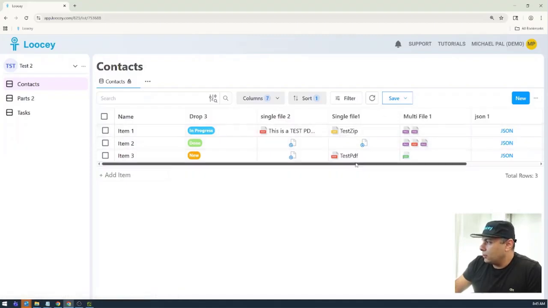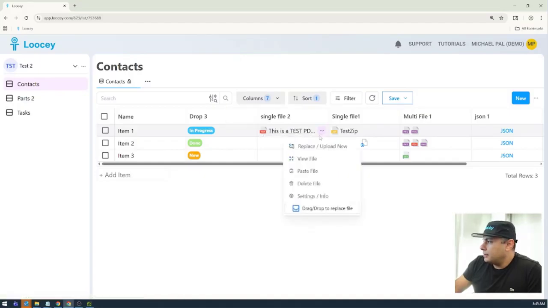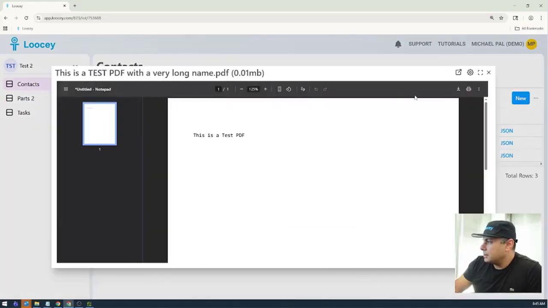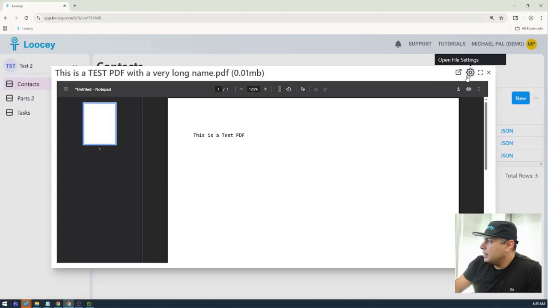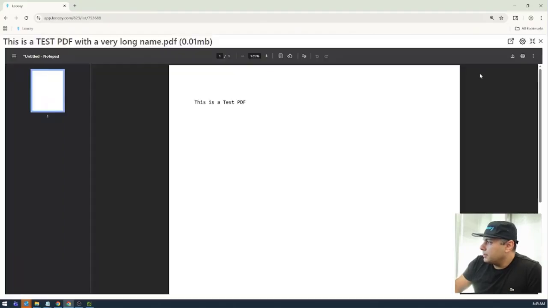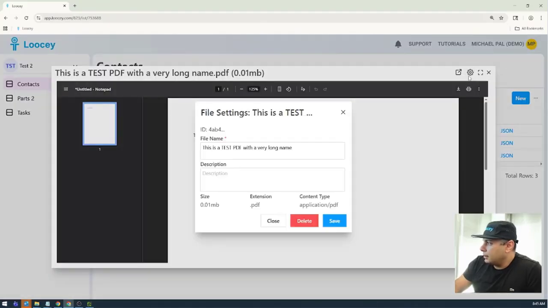It's actually a lot more handy on the multi-file cell. I'll show you in a second. But for a single cell, it shows the type of the file, and then you can view file. By the way, view file still opens the file viewer. That's good. Now, if you want to download or open a new tab, you can still click on this. It's going to open in a new tab. That's good. You can expand it to full screen size. You can click on the modal.